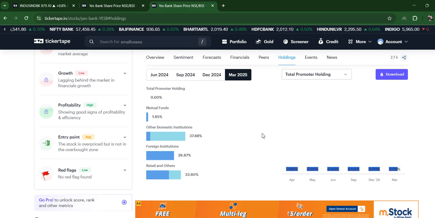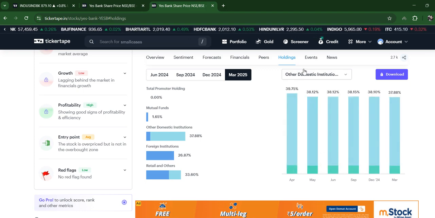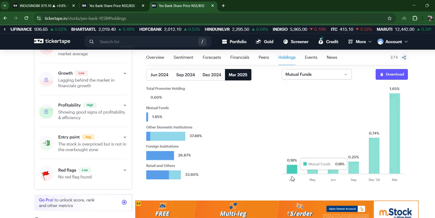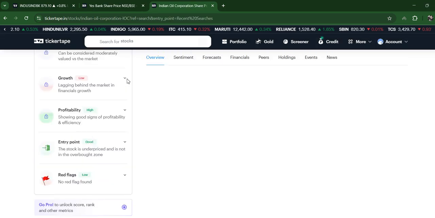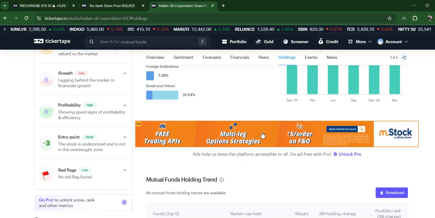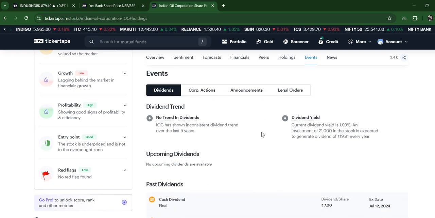All right. So over here also, I'll show you the inconsistent patterns. Like let's go to mutual fund holders, you'll get to know. See, there is a lot of changing. So the mutual fund holders or DIIs and FIIs, retailers, what do they think? They invest in this company expecting some profit or good returns for a period of time, and then they remove their investments. So that happens over here. So let's go back to our IOC. We were in holdings. All right, so this is how you can make a conclusion for this.